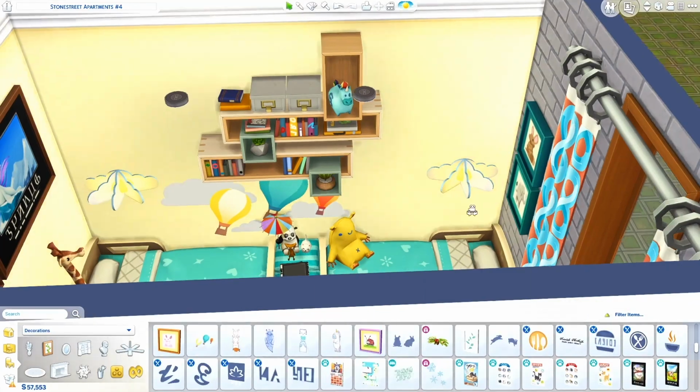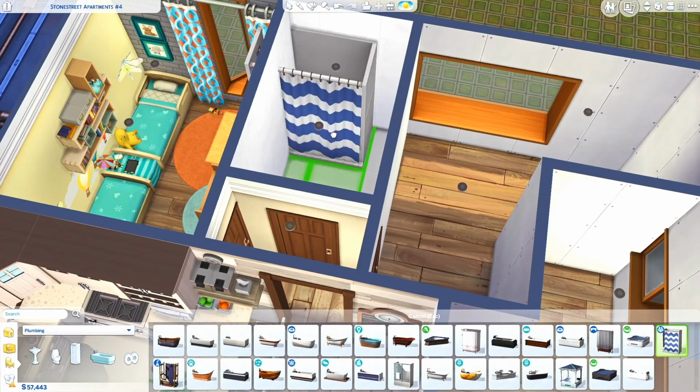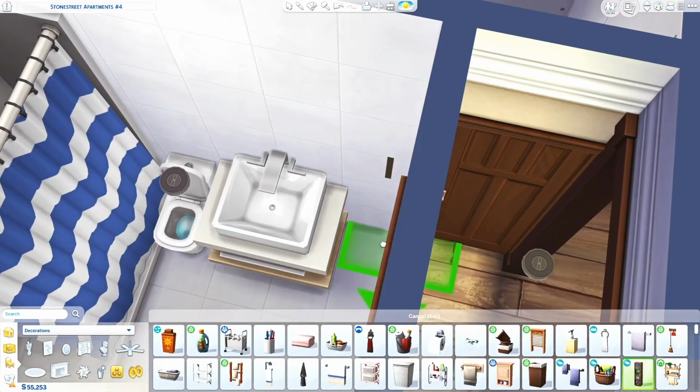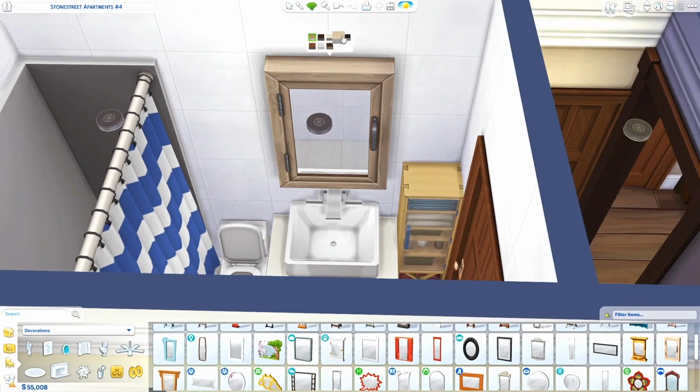And I tried to make it as colorful and cozy in here as possible. And then you can see that there is a little bathroom in the middle here. And I did make sure to place a tub in here. It's pretty cramped in here once again as well, but I playtested it all, so it should be fine.